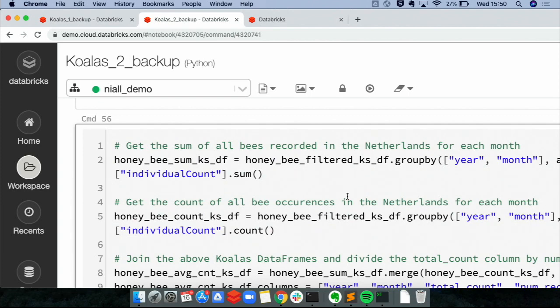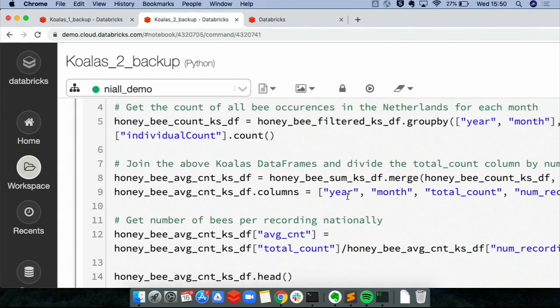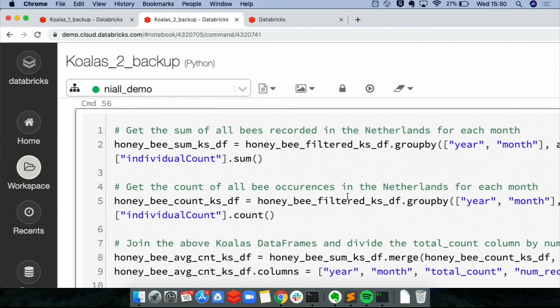So what we're now going to do is set this up to start doing a bit of a deeper dive. Over the course of these years, from 2011 onwards, do we see honeybee numbers increasing or decreasing? And what we're going to do is count the total number of occurrences in each of those grids. We're going to count the number of unique recordings, so how many times these recordings have happened. And then we're also going to look into the average number of bees per each of these recordings and have a look at that over the years.